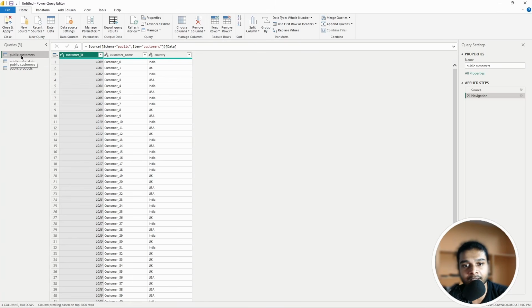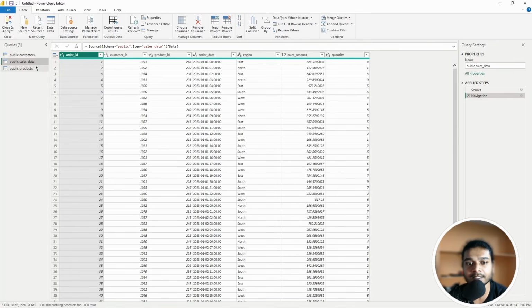We have public customers, public sales data, public products. It says public because that is the schema name that our tables are stored in the database that I extracted the data from. And at the center, we have the data preview. Right now the customers table is selected, so the customers data is here.